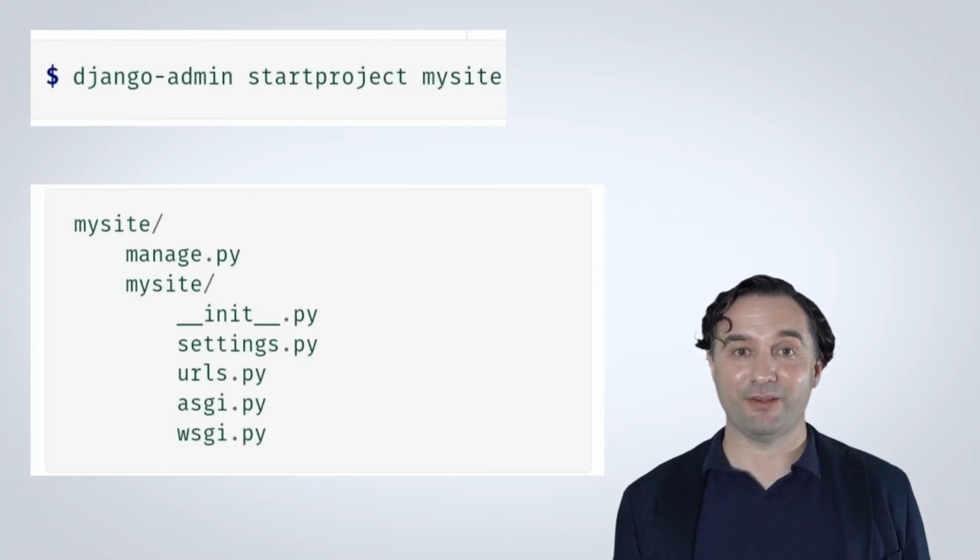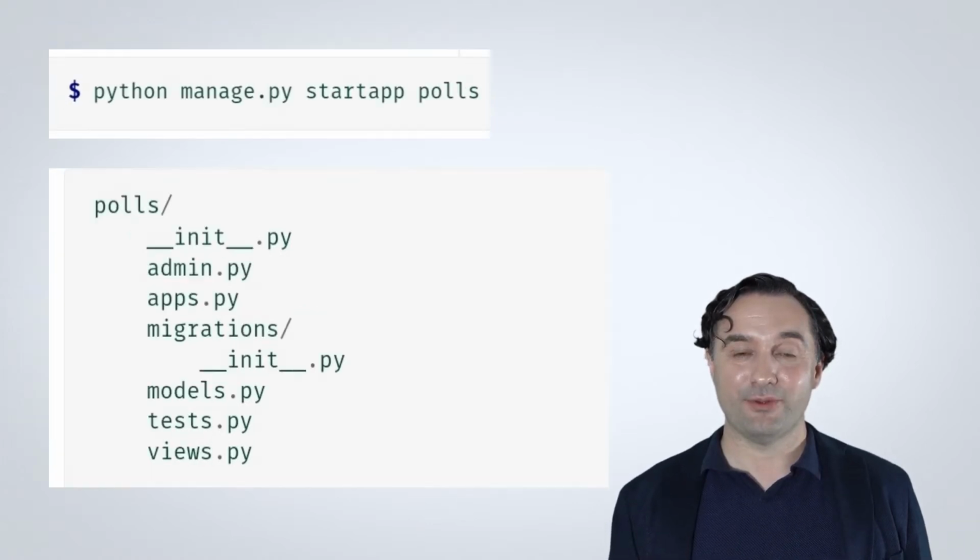In this tutorial, we'll create our survey application in the same directory as your manage.py file, so it can be imported as its own top-level module, rather than as a sub-module of mysite. Create a polls application. To build your application, make sure you are in the same directory as manage.py and enter the first command. This will create a polls directory with the structure as shown in the second image.